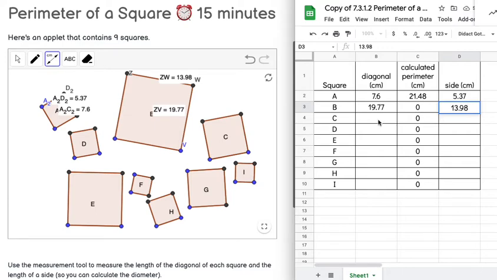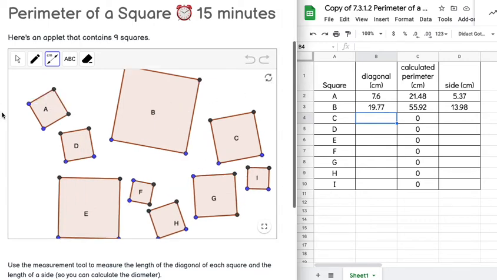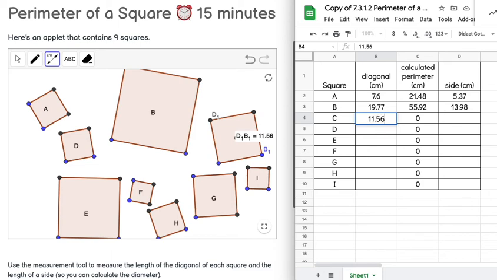So you'll do that for each of the squares in this applet. If it gets cluttered and crowded and you can't tell which one's which, you've got too many letters or too many things on top, you can always push this refresh button. It'll clear everything away. You don't need the measurements to stay on here because you're recording them in this table. But if ever there's too many numbers, too many things, and it's making it hard to process, just clear it out and start over. And then when you measure something else, you have fewer things you have to visually track and process and keep track of.